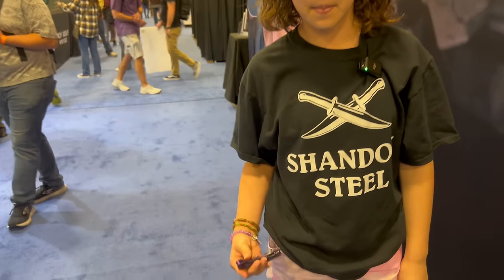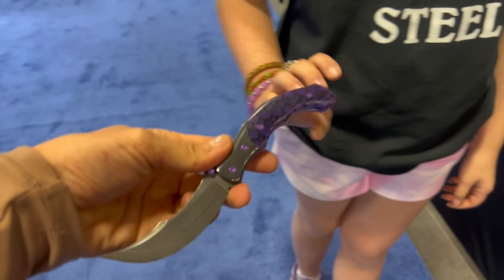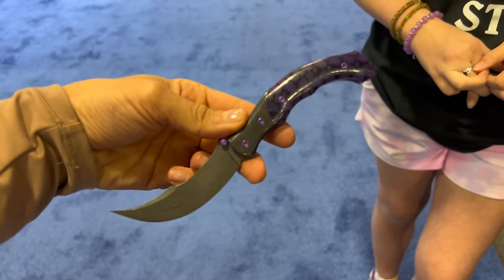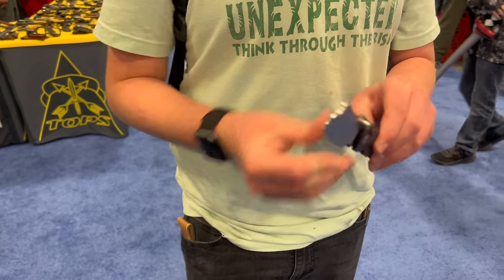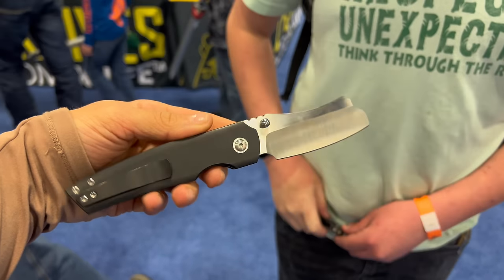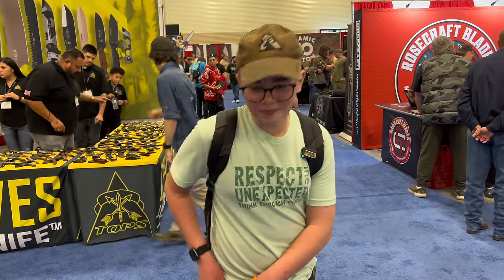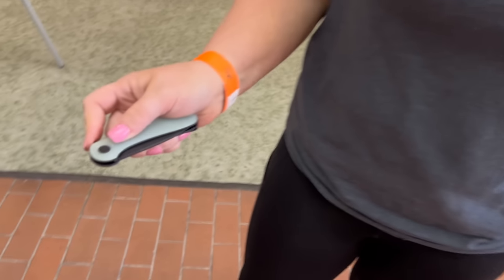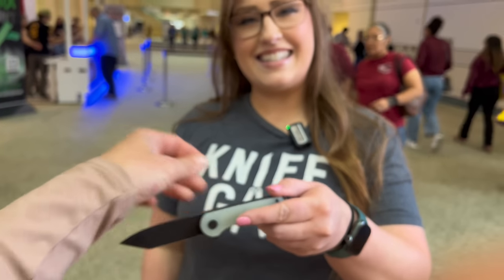Abby has a really cool blade — a custom-made Allen Fultz. I love the purple. Watch, I almost just cut myself with it. Thank you, Abby, have a fun time at Blade Show Texas. We have Holden here. Holden, what are we carrying at Blade Show Texas? I'm carrying a Bergblade button barber. That's a unique looking one. Yeah, I absolutely love it. How long have you had it? Two weeks. And we have Rachel, who has an awesome shirt that says Knife Gal. I am carrying the Civivi Elementum — I just love the black and the jade.